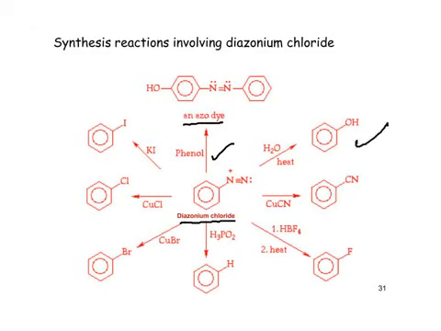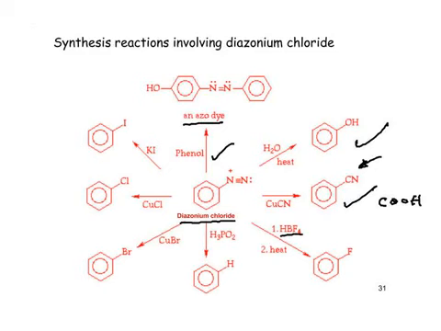Warming it with copper cyanide will introduce the C≡N. And once you've got that, you can go all kinds of places. Once you've got the C≡N on, you can convert that C≡N quite easily to COOH and get benzoic acid. Benzoic acid can be converted to an ester, etc., etc.